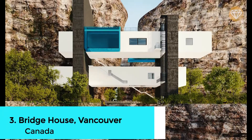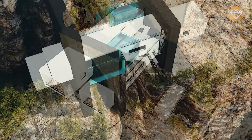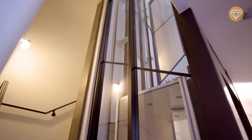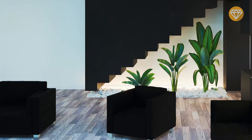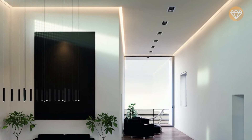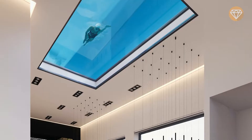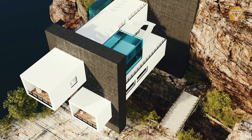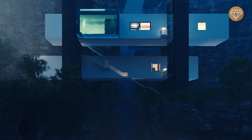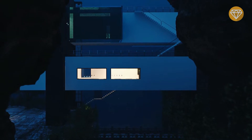Number 3: Bridge House, Vancouver, Canada. Bridge House is a concept of a cliff house formed in two floors as separate units, with two concrete cores on both sides of the cliff for a single family home. Vertical accessibility is provided through an elevator as well as visible stairs. Air flows between the levels, reaching the upper unit and the roof. There are two pools on the roof of the upper unit — one for the upper unit and one for the lower unit. The upper unit overlooks its pool through a large frame, while the lower unit has a view of its pool through the roof, with light passing through the water into the interior.